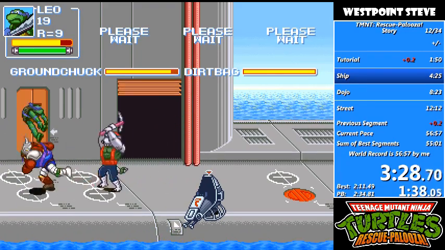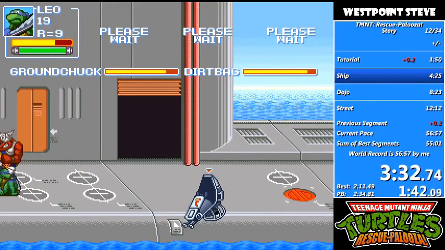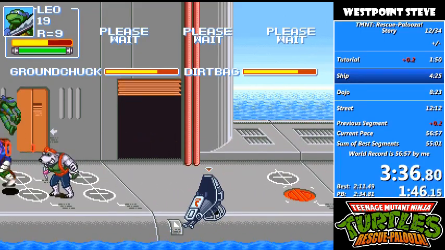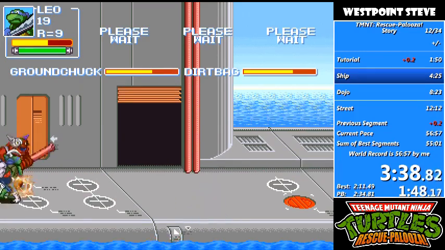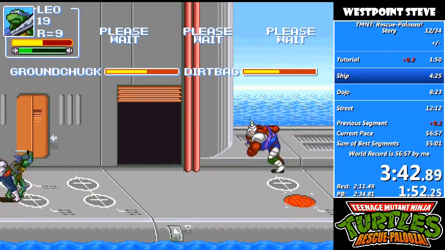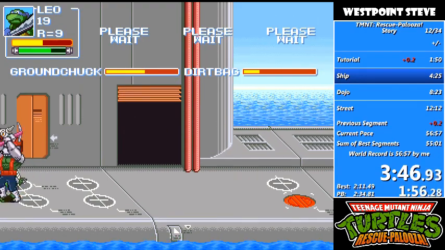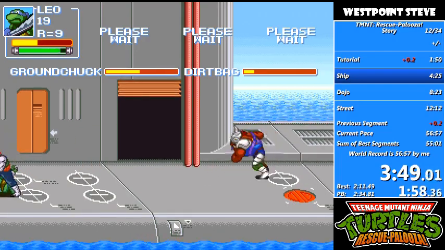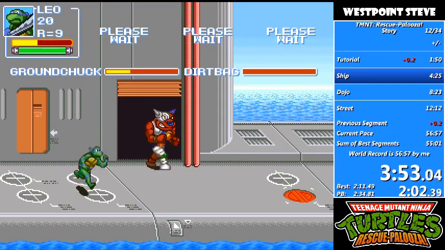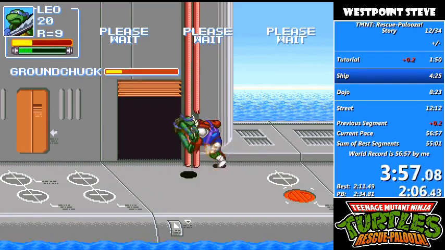Alright, so here we go. The first boss fight is Ground Chuck and Dirtbag. We're just going to hit them with normal slashes the entire time, because it will actually go faster. We're just going to hack away, hack away, hack away, and use a special every once in a while to get more hits off of them. Right now, Dirtbag's in a position where I can't get touched by him, so we're just going to play it right there. There goes Dirtbag. Then all we've got to do is get rid of Ground Chuck.